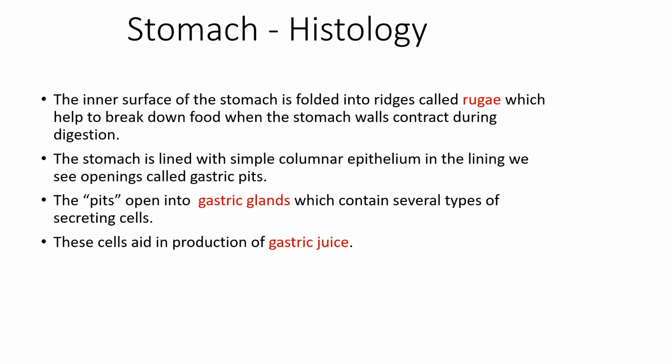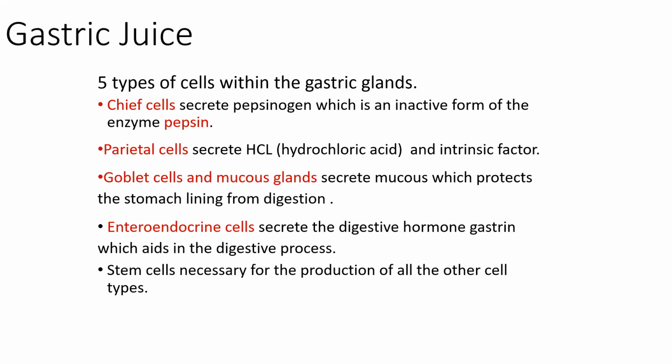Now, this chyme has been exposed to juices coming out of the gastric pits, and we have a series of gastric glands in these pits making a variety of chemicals that we're going to expose the food to. We have five types of cells in here, in addition to stem cells. So the first we encounter are the chief cells. The chief cells make something called pepsinogen. Pepsinogen is the inactive form of pepsin. Pepsin is an enzyme that breaks down protein.